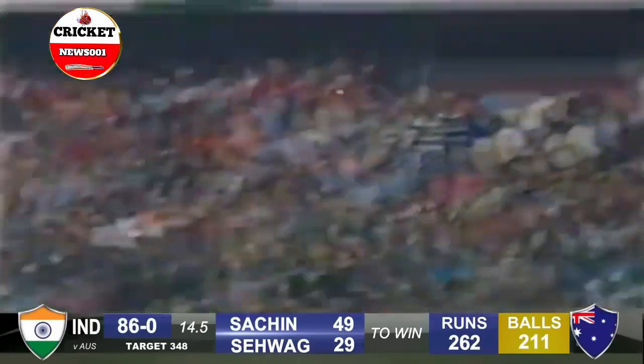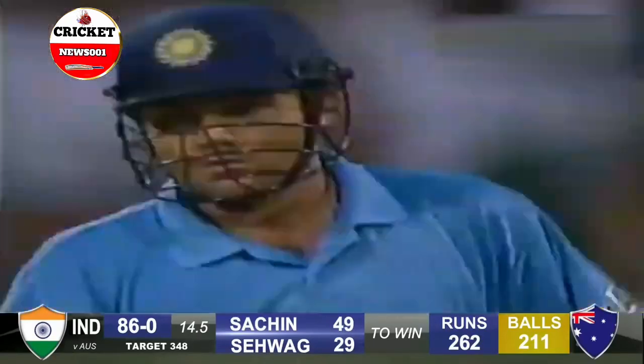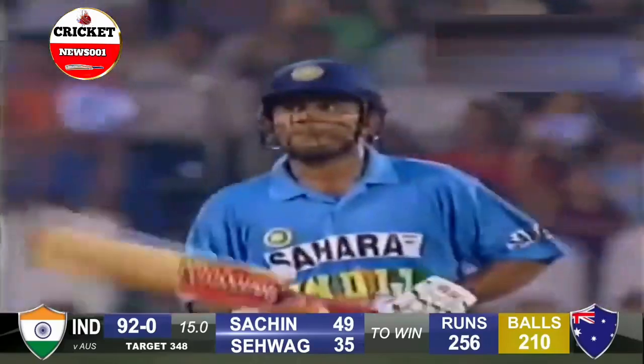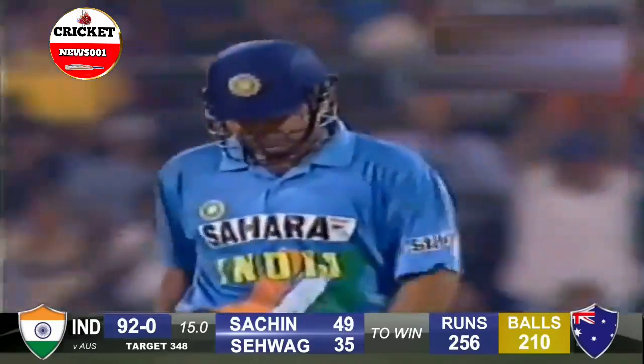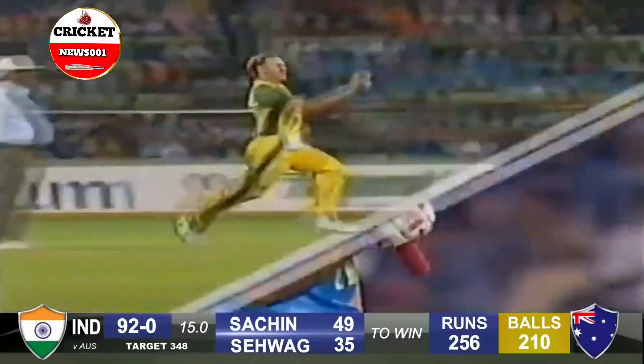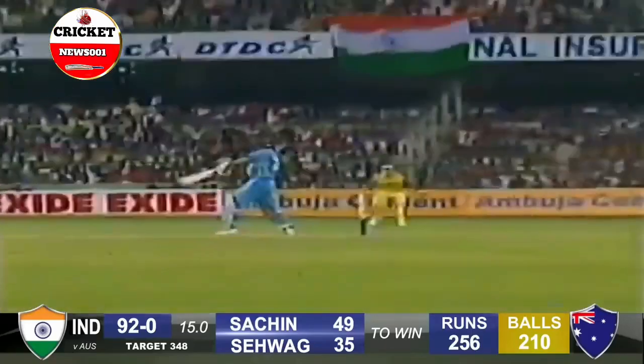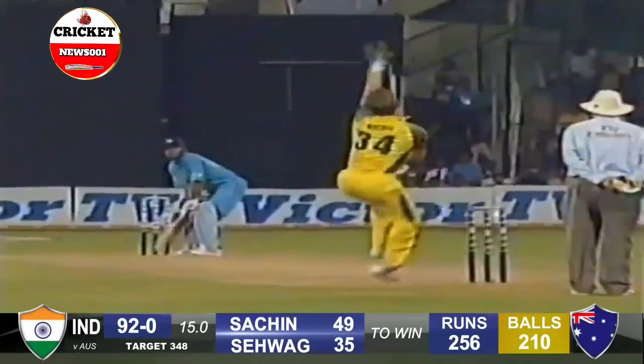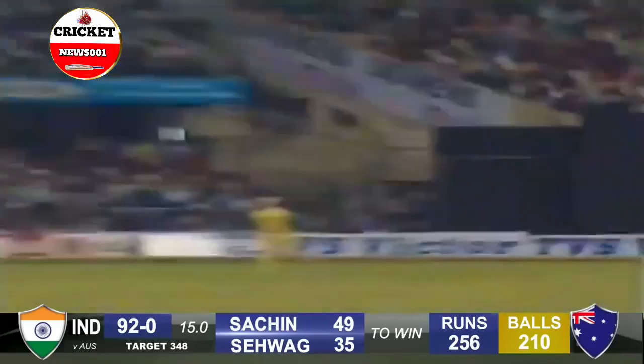And again he cuts — this could be six! Six! This is really the shot that he loves to play. You don't bowl short to him, don't give him room outside the off stump. These are good batting conditions. That has really released the pressure from Sehwag. He's really launched into this one and it's gone all the way — that's six more to the Indian total. Vikal is discovering Sehwag.